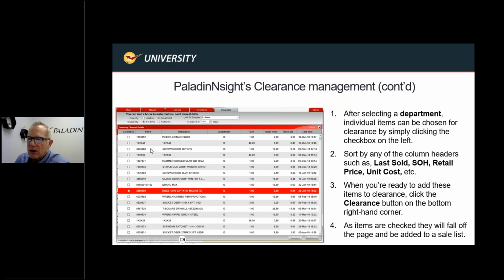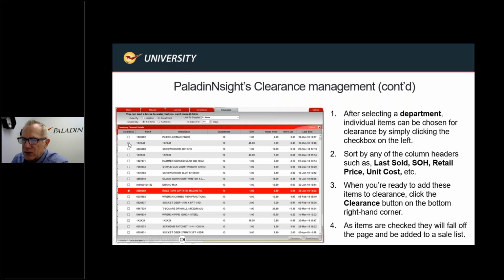But these are all items that, based on my criteria up above, you can say here, no sales for 365 days. So you have up to 2 years you can set no sales for to appear on this list. If you put 700 days in here and you've got 20 items here, that means you haven't sold those items in an awful long time, and you might want to consider setting those to clearance.